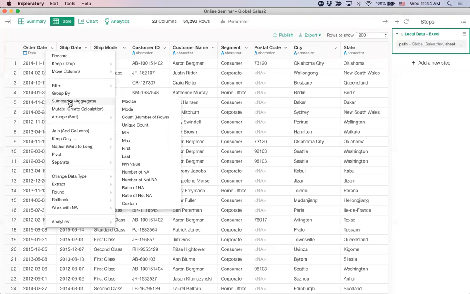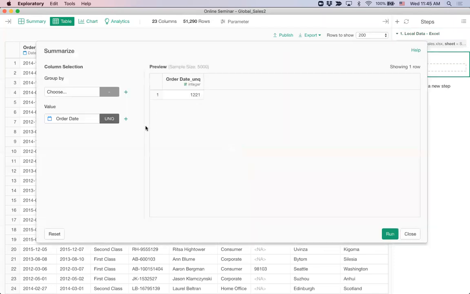So I go to summarize from the table header menu, summarize, then the count, a unique count. I'm going to select this. And then notice that I haven't done any group by for this data frame. I'm going to just call unique count. And then I get these values, but this is just one single value because I haven't done any group by. But here there's a grouping by section.